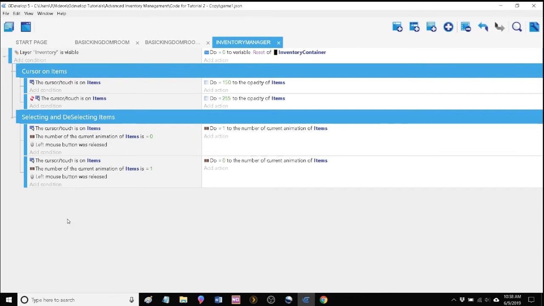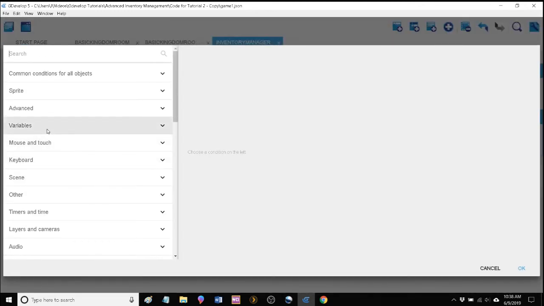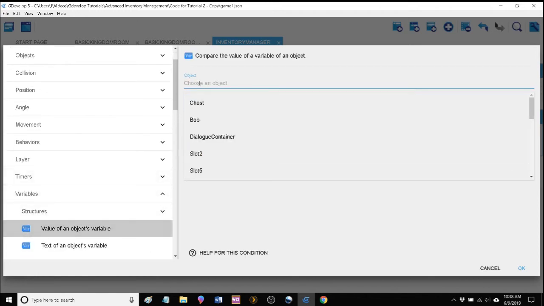And I'm going to set it to 0. Now every time that this code is read in a new frame, it's going to create this variable called reset and set it to 0. All right, so what do we do with this? We're going to come over here and add another condition: common conditions for all object, variables, value of an object's variable.